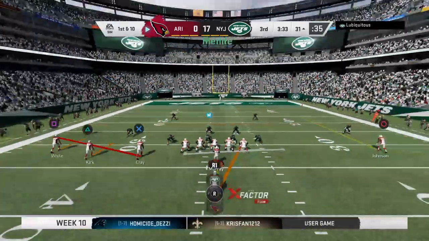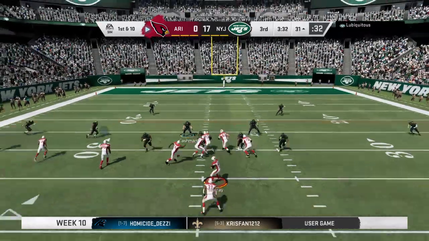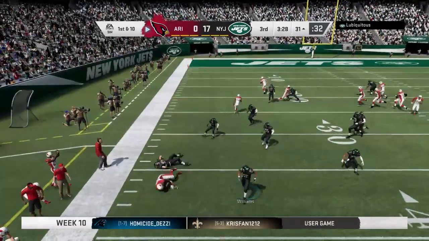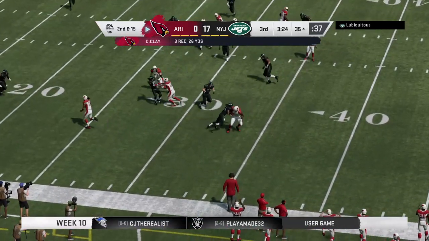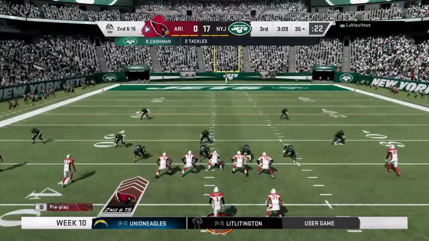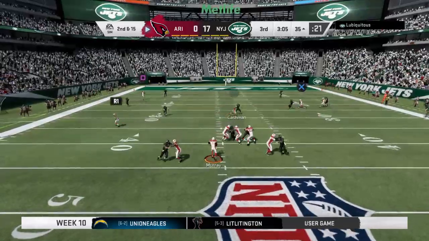Still in search of their first touchdown of the game, but they're on the move. First and 10. Complete to the tight end, Clay. And that play is blown up, losing yardage back at the 35. It's a loss of five there, bringing up second. On second and 15 now.